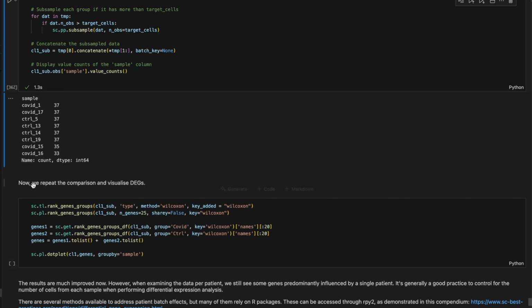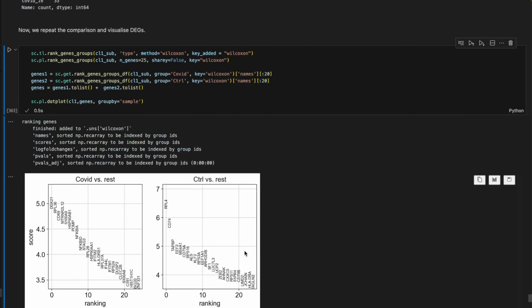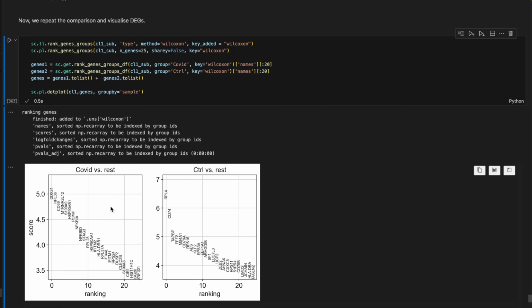Okay, so now we repeat the comparisons and visualize differential expression genes, the top 20 ones with the dot plot, and then we can see how it looks. First of all, this is more or less the same, but not necessarily, I should say, because we do see some differences in the top, but I was biased because I immediately saw CD74.